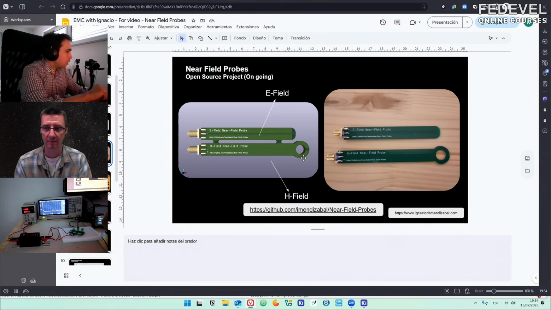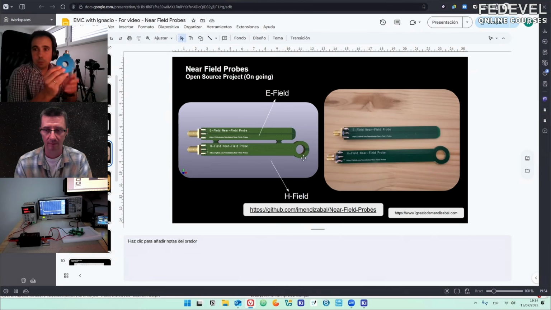I think I get what you were asking: when we use probes like this, where is the best place to place the cables? We always need to place them in the center, to have symmetric measurements. And with near field probes, the best is to put it as close as possible. This small area is what will determine the sensitivity, and that's where you want to place the signal you want to measure.